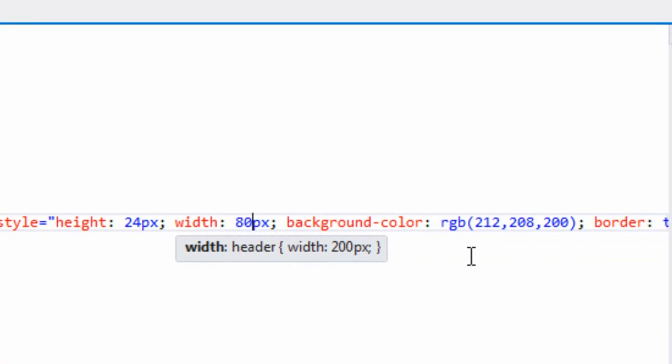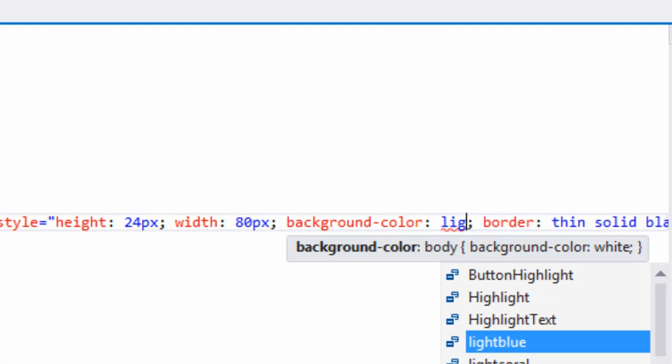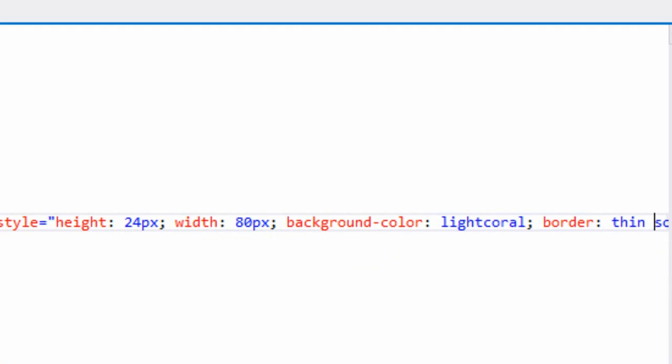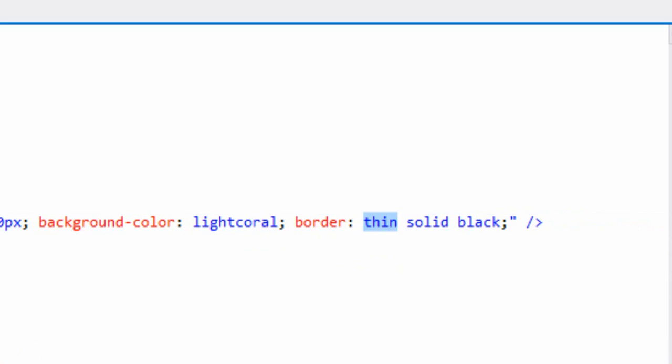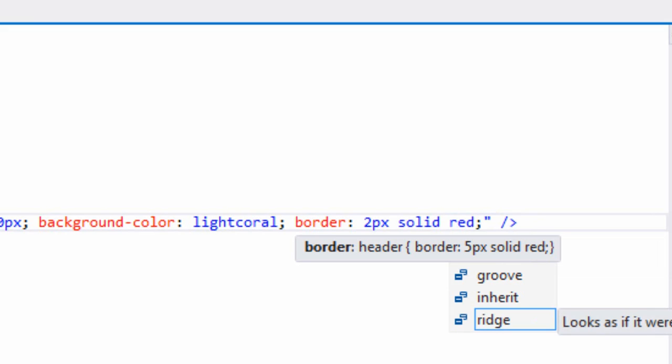If you're making the button bigger, it would be an almost identical process. Let's make the background color light coral. And the border will be 2px solid red. That should be ugly enough.